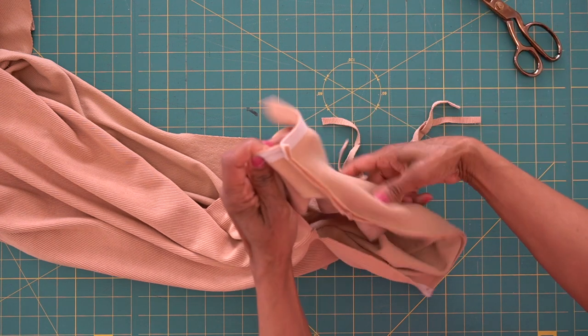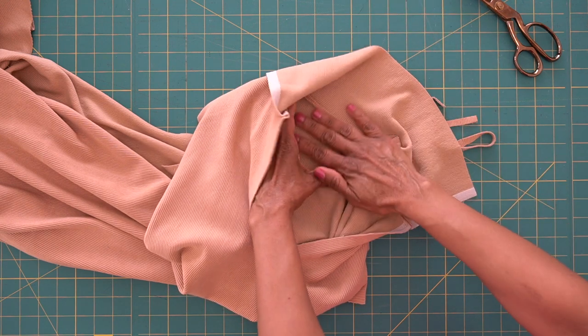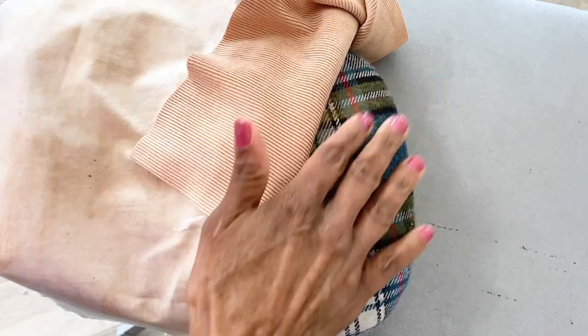Okay, so we're gonna go to the pressing station and we're going to press the seam allowance up toward the collar, all the way around.